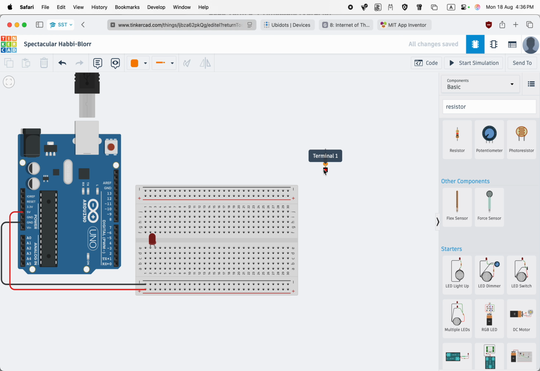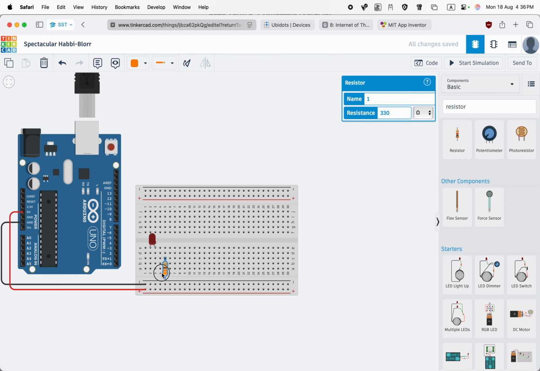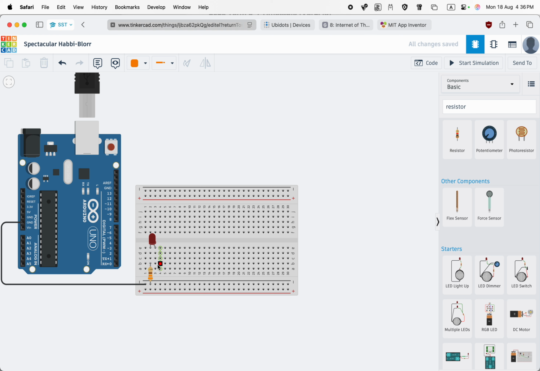We're going to use this, put on the ground. Okay, and then we will connect this to pin 8. Okay, so that's our circuit setup. Okay, that's what we will do next.